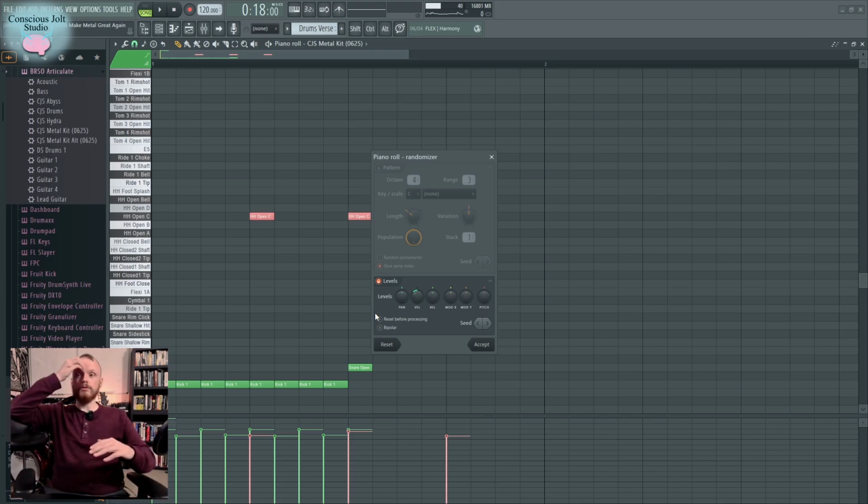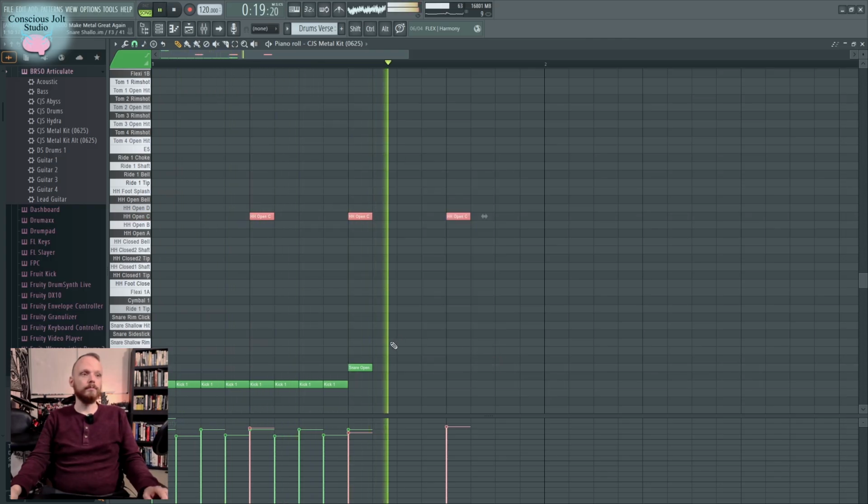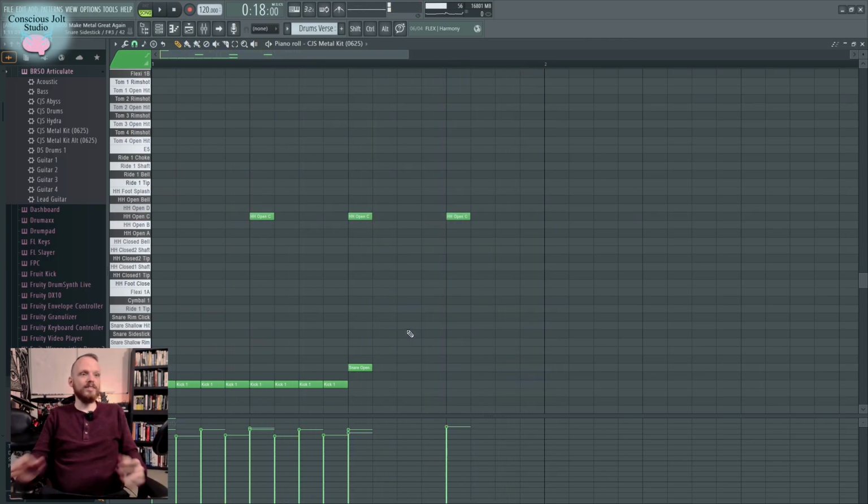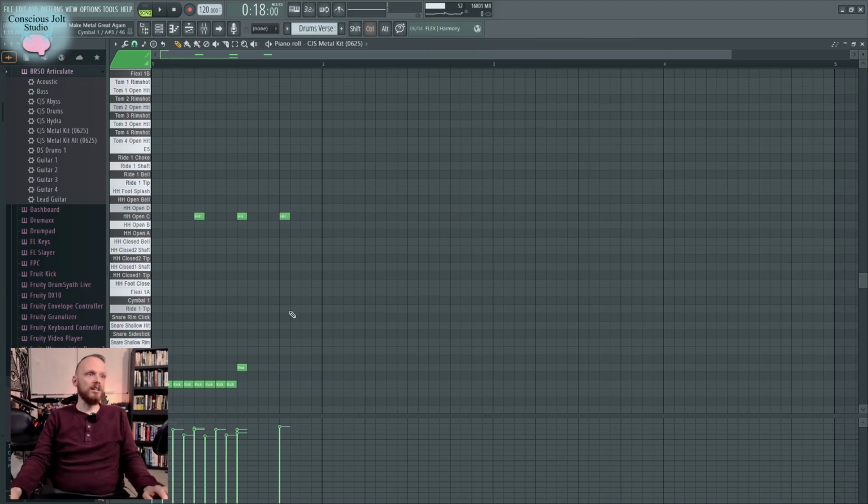Bipolar just means that it'll adjust your velocity or whatever you tweak here up and down. If you don't have bipolar turned on, it'll only go the direction you say. You see? Here it only goes up, down. I turn bipolar on. Some go up, some go down. So we'll turn the bipolar on and we'll tweak it just a bit here. Now, see? They just kind of push and pull a bit.